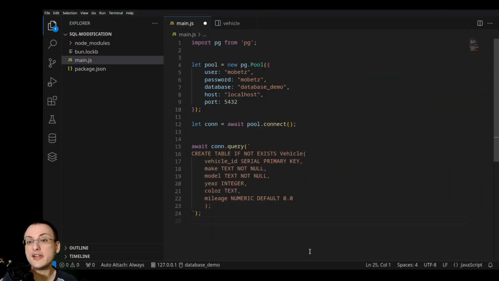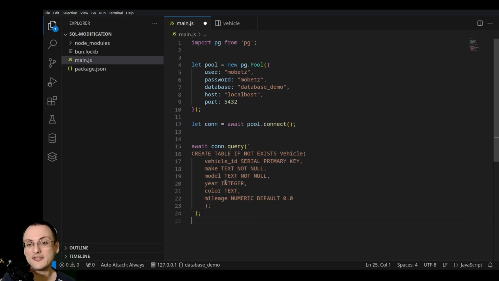So I've already written a little bit of code for us here. I've got an import to PG. I'm creating a connection pool and actually connecting with that pool exactly the way we've done in the last couple videos. The last thing I've done is I've created a new table for us just so we have something unique to work with. I'm sure the same example is getting tired. So I've created a vehicle table.